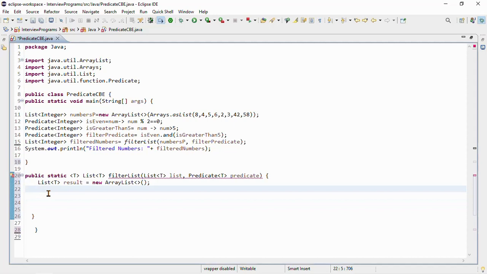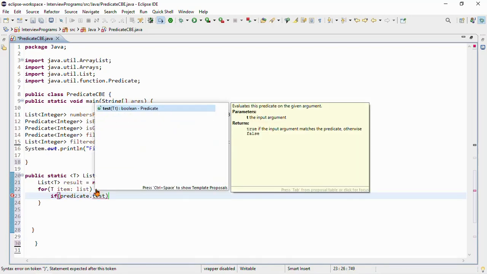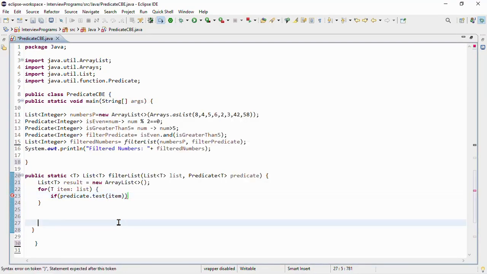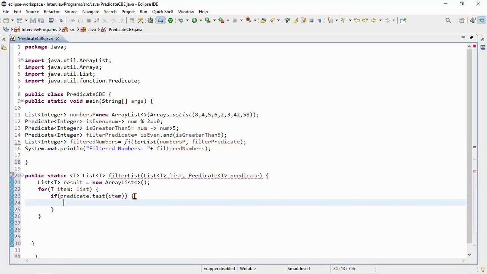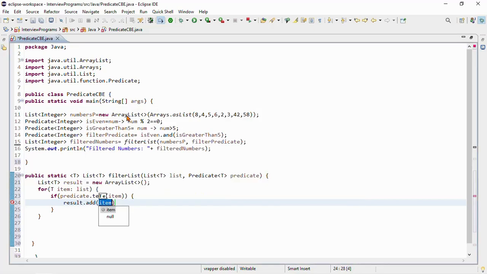Now friends, let's create an enhanced for loop: for atom in list, write one condition here, if predicate dot test atom, then result dot add item.